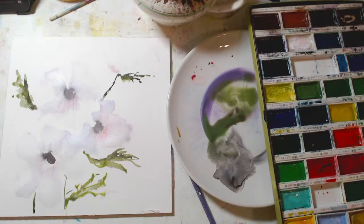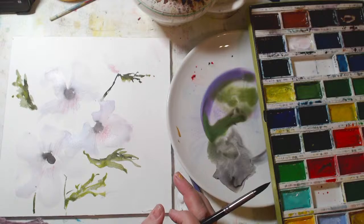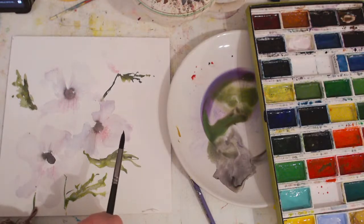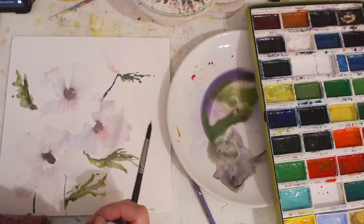Let me just turn this really bright light off, see if you can see a bit better. I know sometimes it's better with the light on, sometimes it's better with the light off. So you tell me, is it better with the light on or better with the light off? I think I might put it back on. I know you get sort of glare with that really bright light, but it's really dark out, it's raining.